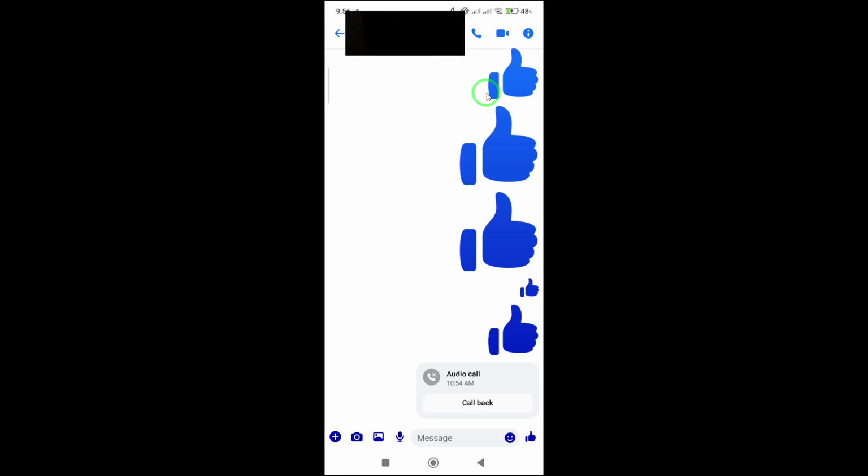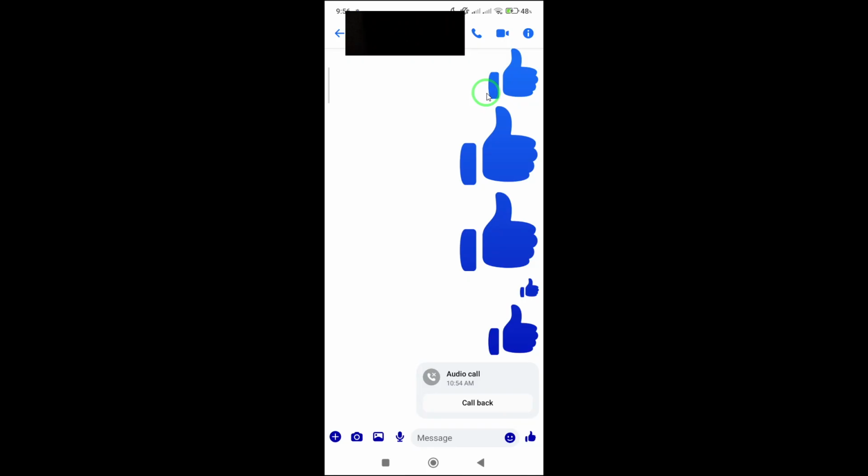You can adjust your volume from your phone's settings during the call, use your speaker, or switch to a headset for better sound. If your internet connection is strong, the audio will be clear and smooth. When you're done, just hit the red end call button to hang up. The call will disconnect, and you'll return to your chat window.